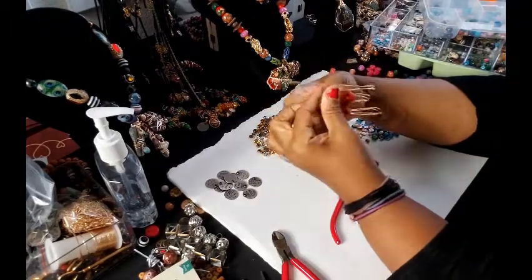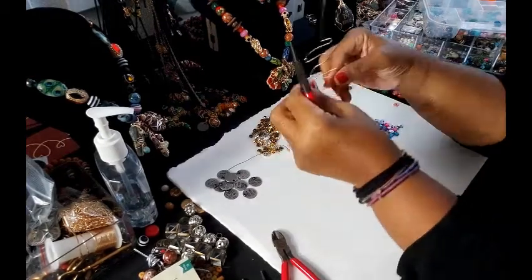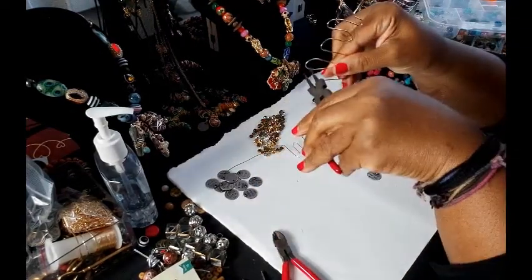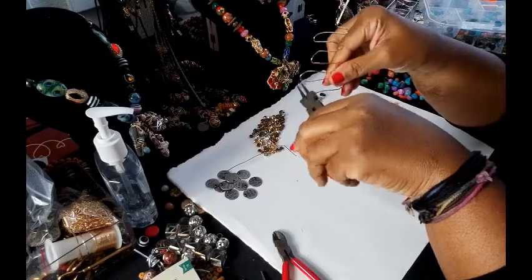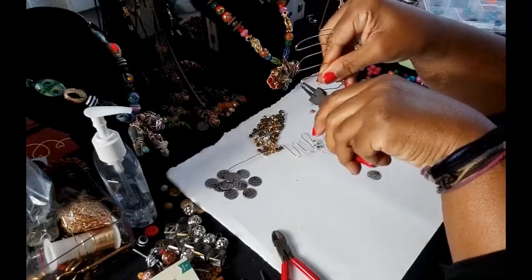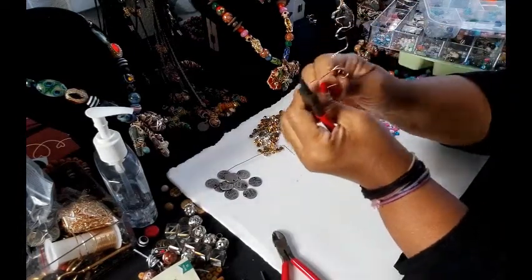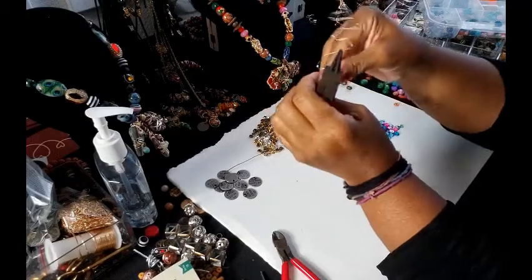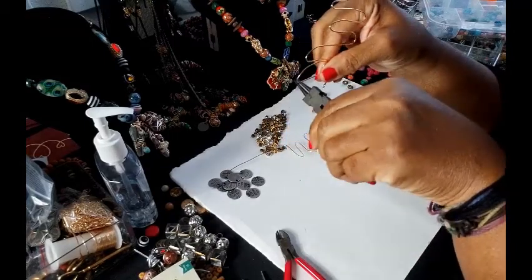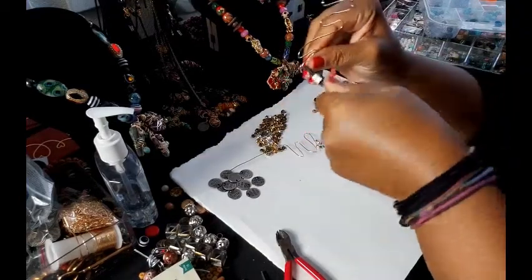and then I want to take it up here, and what I do is I like to take the pliers. You take it in the end here, and what you want to do is just roll it. You want to roll it. And then you want to go to the other side. And you want to take the pliers, and you want to roll. And roll.